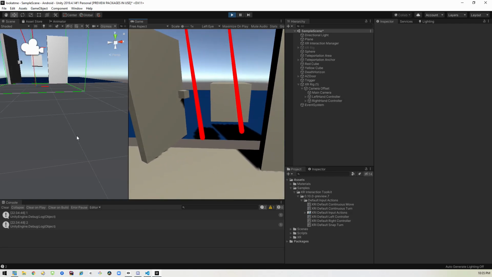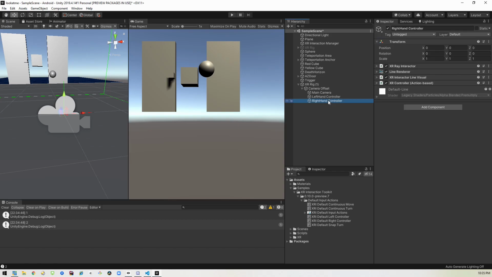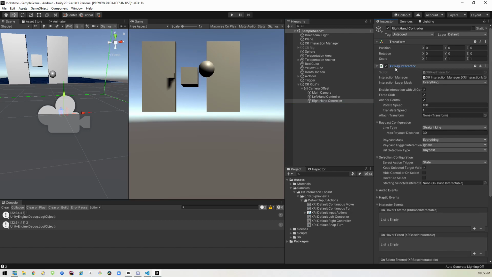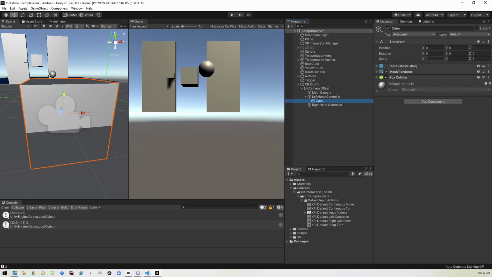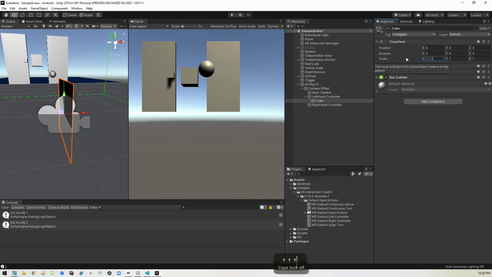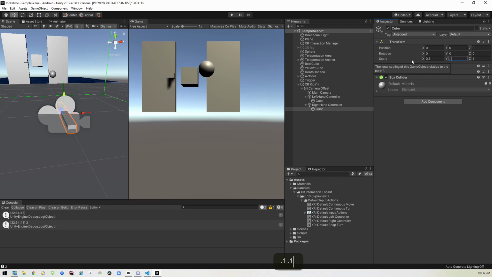So let me go ahead and make a couple changes so that we have the bricks and the raycast is the right size. So I'll go into the right hand controller and mess with the raycast, or XR ray interactor. And we have that raycast set to 30 again. We want to set that back to 0.5 as we did in the last video. And then we also want to have those cubes for the hands. So we'll just create a cube here. Set the size to, I believe, 0.1, 0.1, 0.1. That's not right. Forgot the tab. 0.1, 0.1, 0.1. Cool. And then do the same for the right hand. Create a cube. Make it 0.1, 0.1, 0.1.